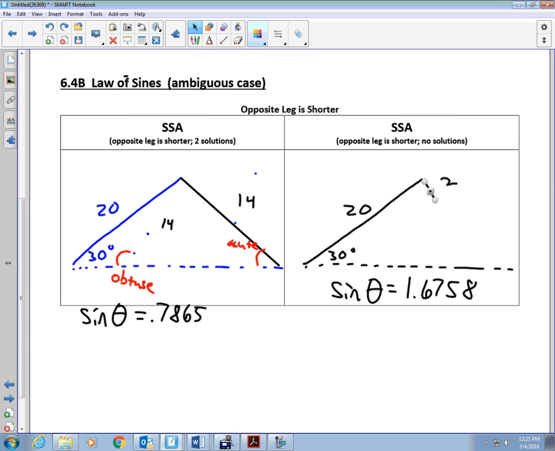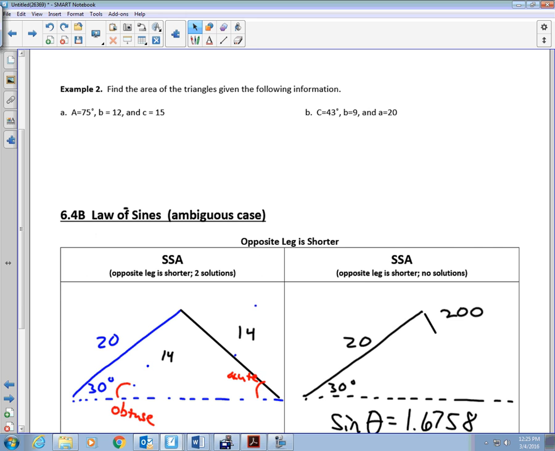Now, the question is, could you have it be 200? Or is that just too long? You could. You could have it be 200. It would be stretched way out over here, right? But it would still be able to connect at some time. So it's not an issue of whether it's too long. It's an issue that it could be too short in that scenario. Okay? So here we go. Let's flip it over. Look at this one.